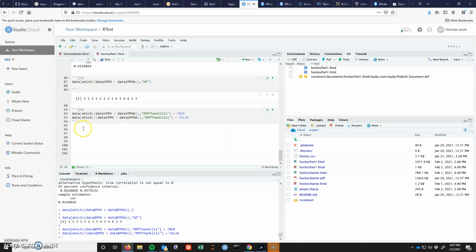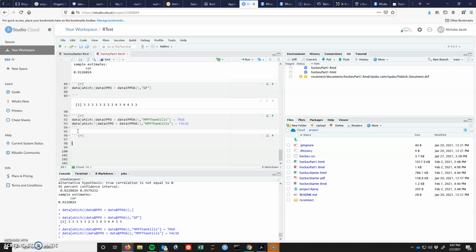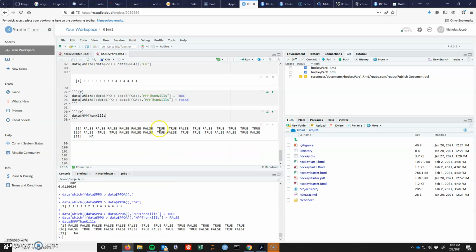And so when I run that, my data now has a new column that will be just that. Let's show it. It will be that more power plays than kills. See how it came up there? And it's going to say false, false, false, true, right? And then NA, that's the last team that doesn't have any data in this set.